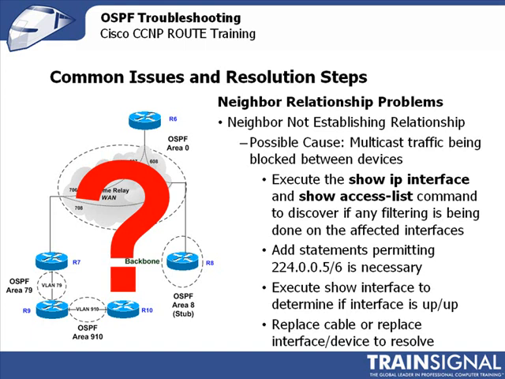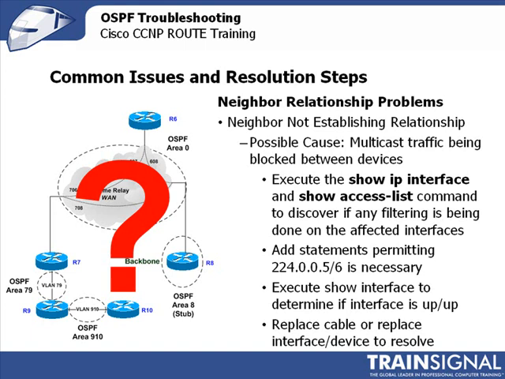Also, you might want to look and see if the interface is in up state, as we've talked about before. If it's up-down or it's administratively down, it's obvious you're not going to be able to form a neighbor relationship because multicast traffic won't be able to go across either. So add the statements in an access list if that's the cause. If there's an up-down, investigate the cause of that, and you may need to replace an interface, device, or a cable. It's amazing the number of times cables fail.